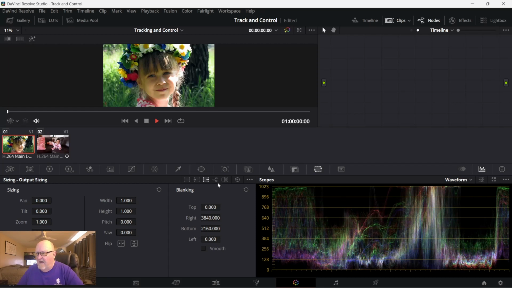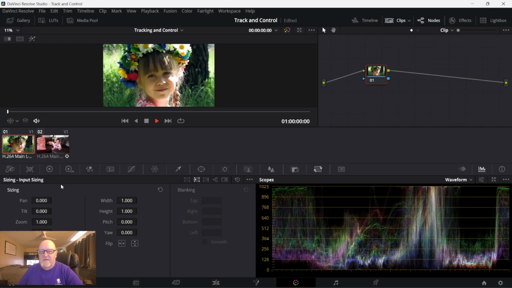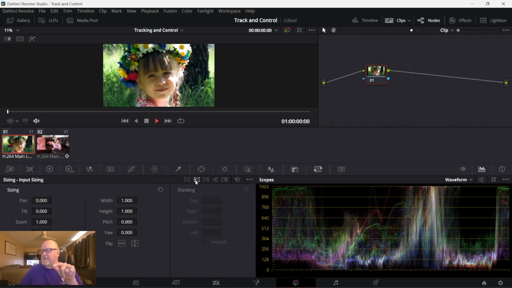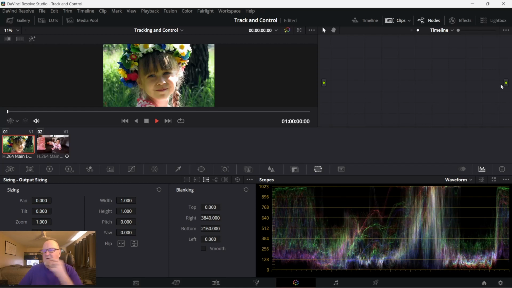with output sizing, what else do we have here? Node sizing, that's kind of cool, but I don't know that that's so much a part of that. This is sizing, input sizing, and output sizing. That's another interesting thing. So input sizing is before it hits the node. Output sizing is after it has gone through. So right now, as you see this on output sizing or input sizing, this is the node. This is its final destination over here.